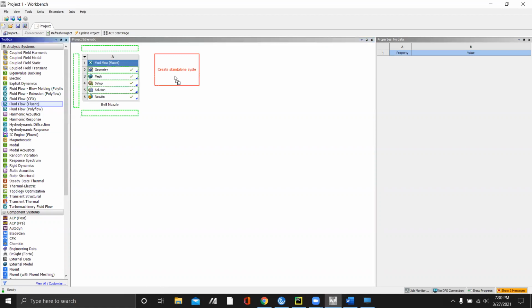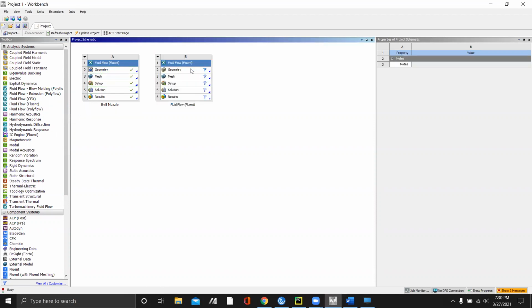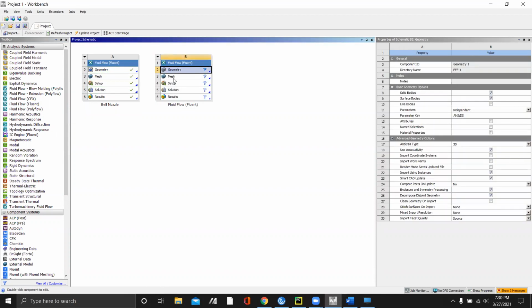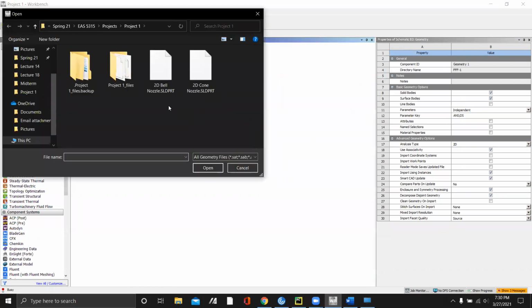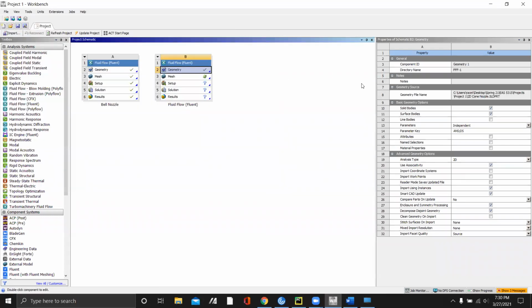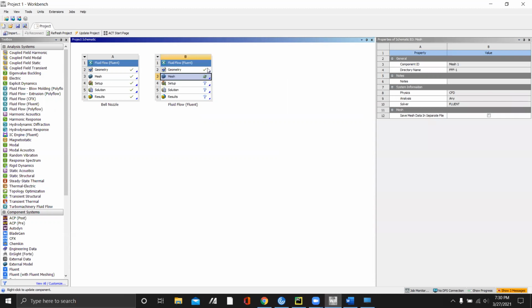So we're just going to open Fluent, and we're going to click on geometry and change the analysis type to 2D. And now we're going to import geometry, and you're going to import the cone nozzle that we just made. Okay. And everything will be good when you see this green check mark. So we can go ahead and double click on mesh.